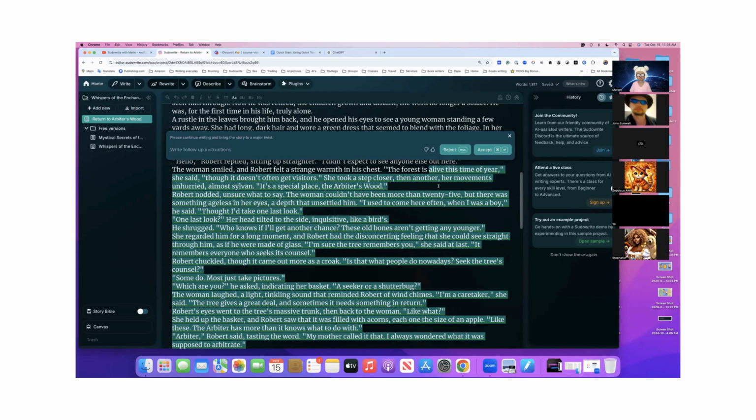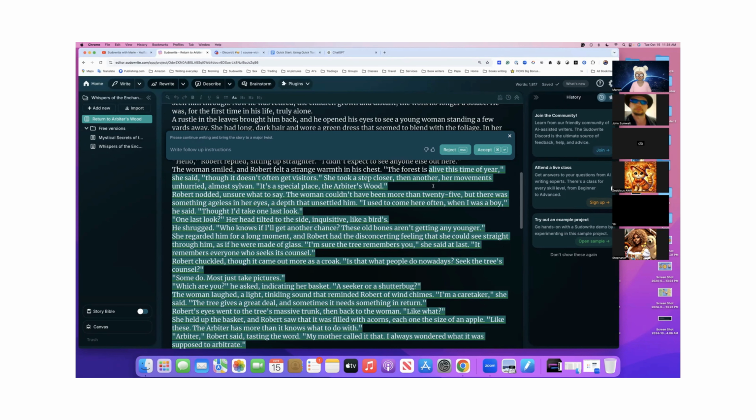The woman could not have been more than 25, but there was something ageless in her eyes, a depth that unsettled him. I used to come here often when I was a boy, he said, though I'd take one last look. One last look? Her head tilted to the side, inquisitive like a bird. He shrugged. Who knows if I'll get another chance?